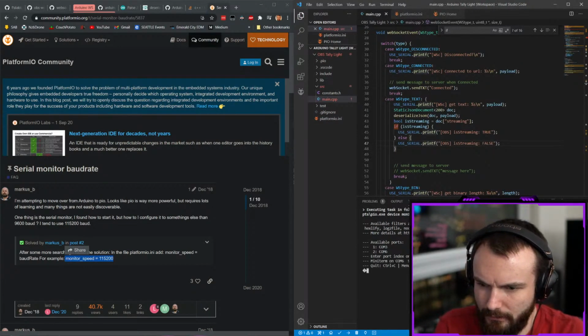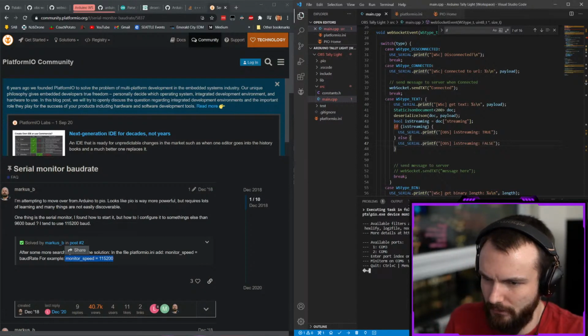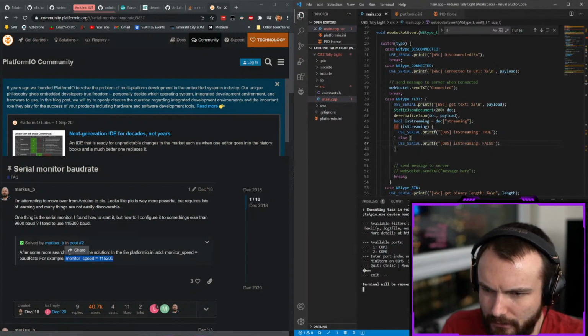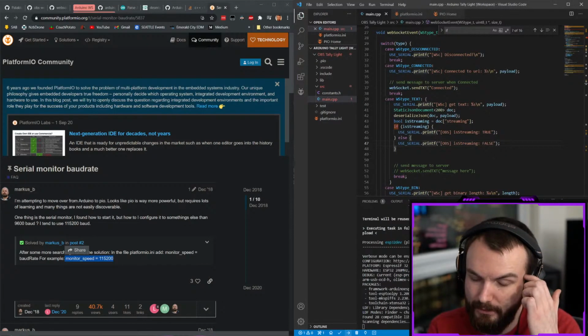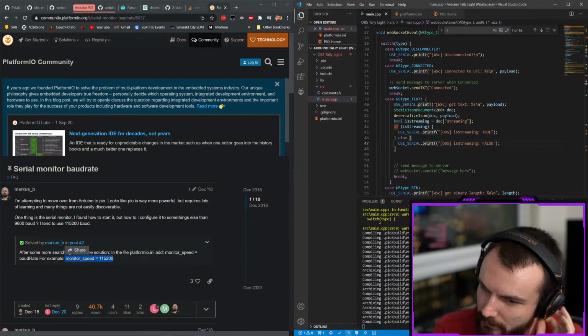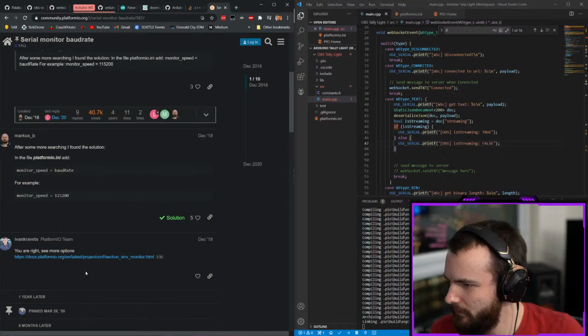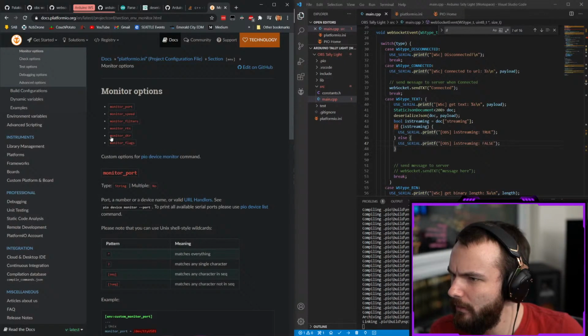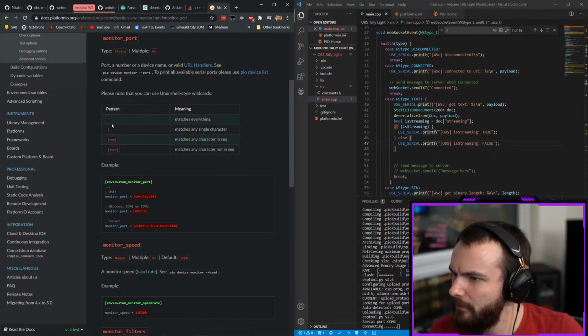Now let's just Control C that and try it again. Terminal. Actually, let's just run that again and see what happens. Probably can set the default COM port too. Speed monitor port.